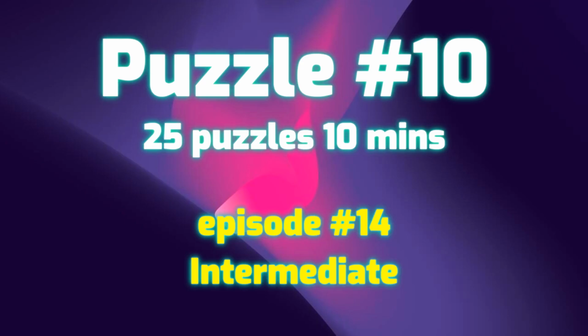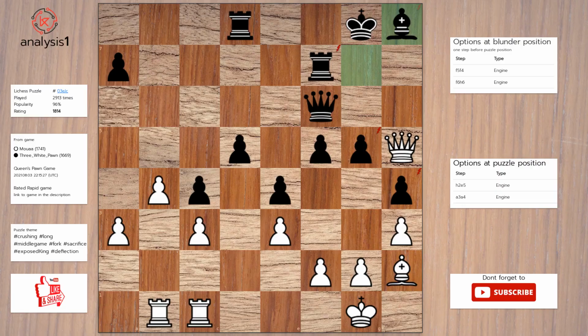Let's see the next puzzle. Here are threats in puzzle position. Queen takes rook, check. Queen takes bishop, check. Queen takes pawn. Queen takes pawn, check. The checks are: Queen to g6, check. Queen takes rook, check. Queen to h7, check. Queen takes bishop, check. Queen takes pawn, check.